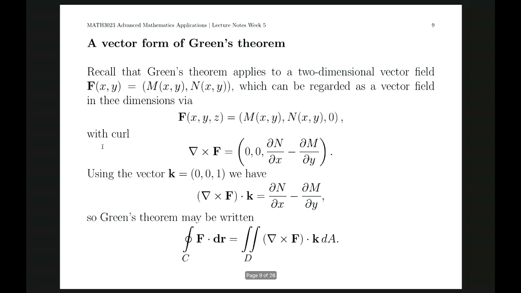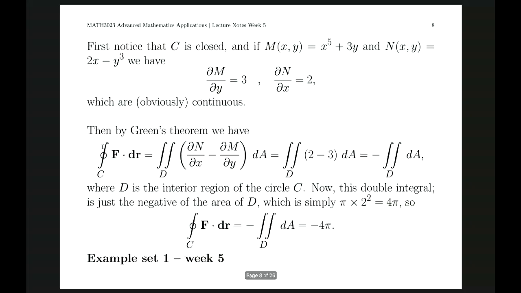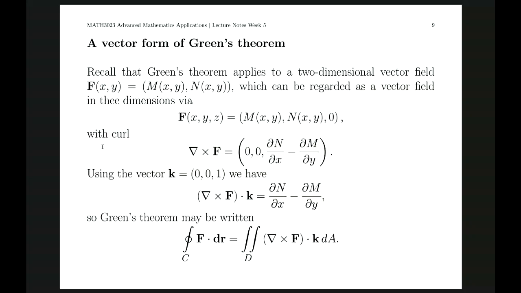Interesting. Right? Now, this is a vector, of course. Now, let's say I dot product this with the unit vector in the z direction, 0, 0, 1. Right, make life easy. The dot product of these two is just this bit, isn't it? Which is this bit. So I could say the Green's theorem for a vector field f that's something, something, 0, right, can also be written like this.